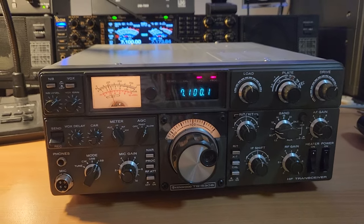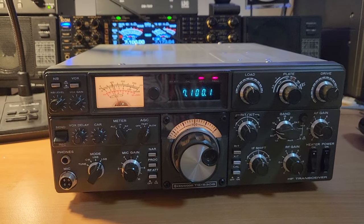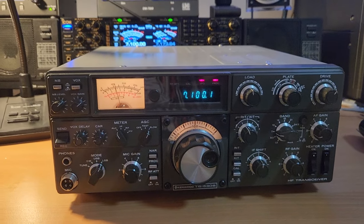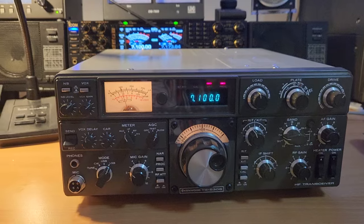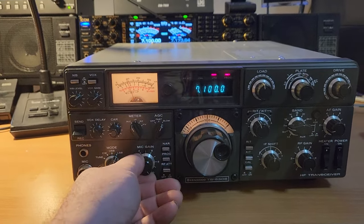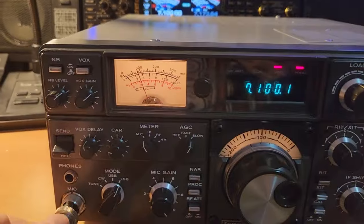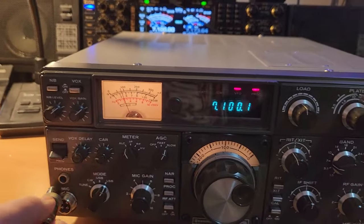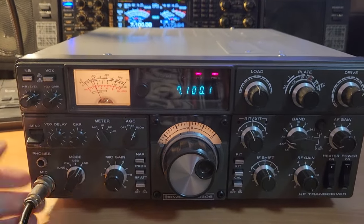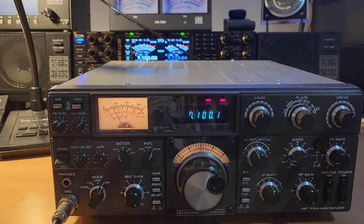I was going to fire it up as a first fire up on camera, then I thought I better fire it up and just make sure it doesn't go bang first, because it's been sitting around a while. These videos get terribly embarrassing when that happens, so let's have a look. It's got the MC10 mic, obviously all the foams and bits and pieces. There's a couple other bits here. I've just got the heaters on at the moment, so we're just warming it up, and we'll see what it does.